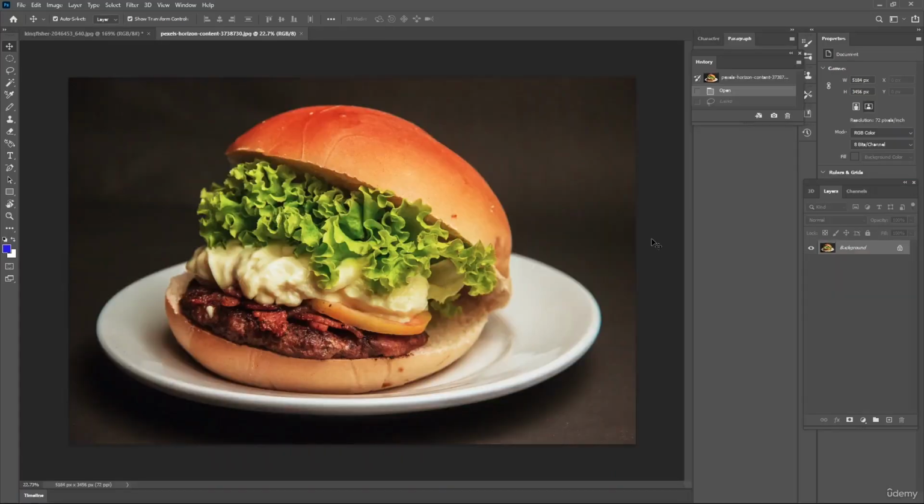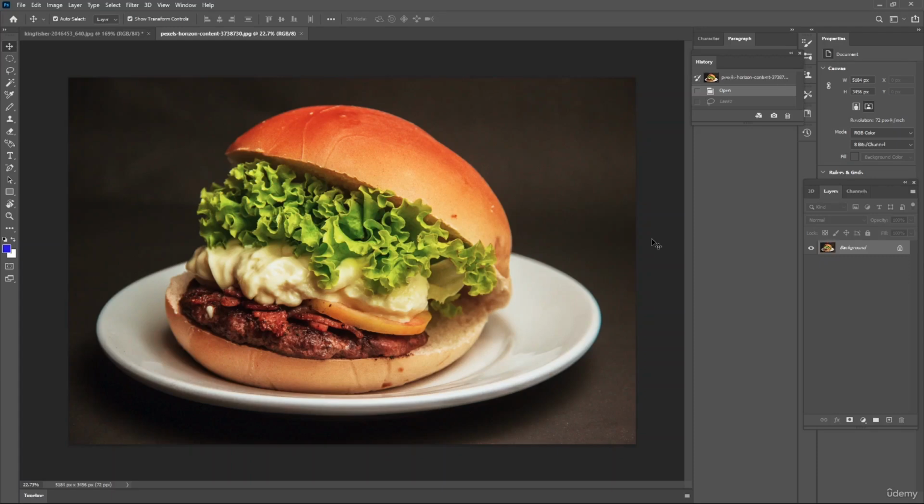Welcome back to our Photoshop tutorial series. Today we are diving into one of the essential tools for selections, the lasso tools. Whether you are a beginner or an experienced user, mastering the lasso tools can significantly enhance your editing skills. So let's explore how to make precise selections using the lasso tools in Photoshop.